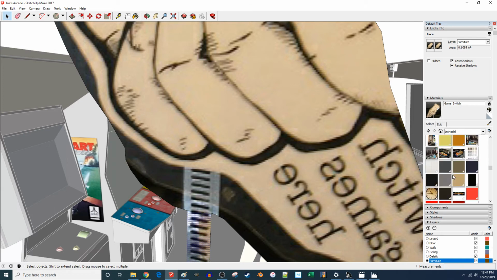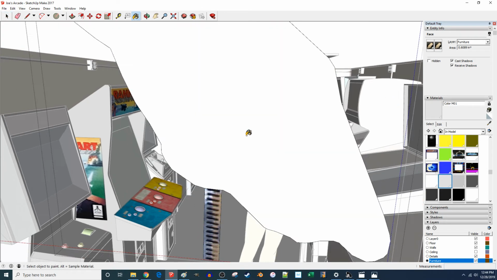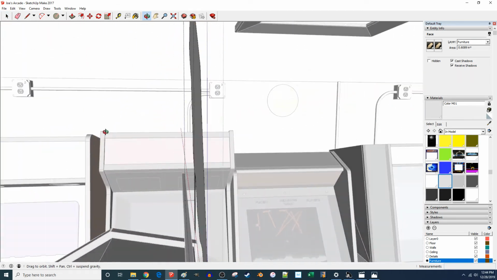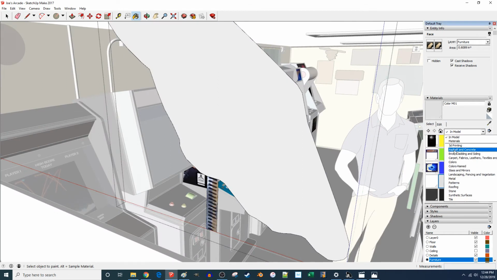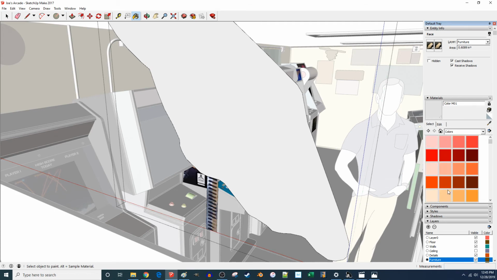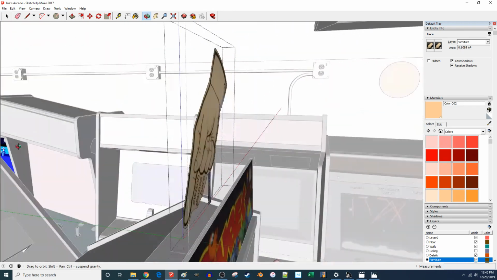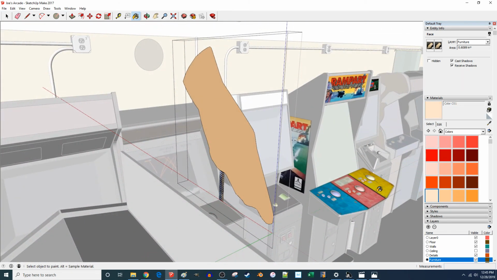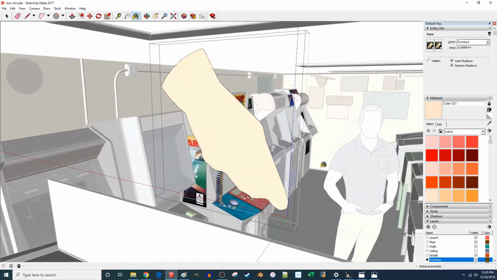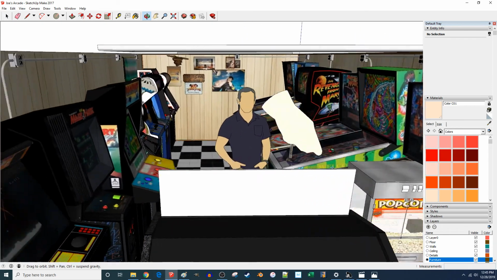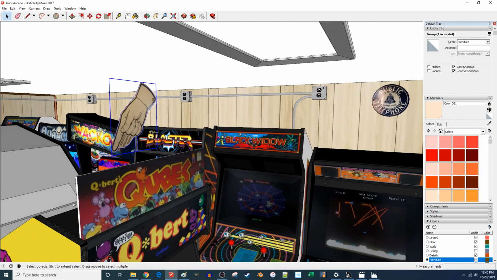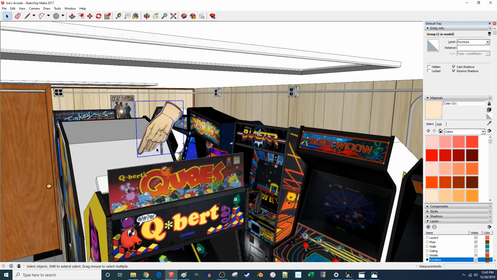Now if I can just find a good off-white, and I wonder if I've got one even. That's a little bit too white. Let's look in the colors. It's actually more of like a tannish, kind of like that, but a little bit lighter. That's not bad. Beautiful. Yeah, I like that a lot.